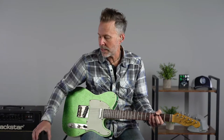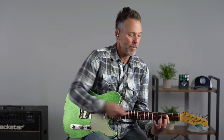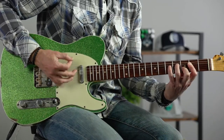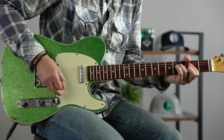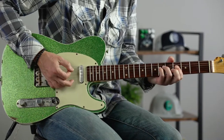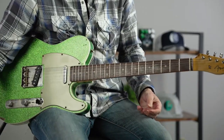if I wanted to do that sort of thing, where I'm actually kind of noodling the chords a little bit, where'd my pick go? Did you steal my pick, Mike? All right, lucky. So if I wanted to, here I'm just on strings 2, 3, 4, 5, I might bar it so that I can. Does that make sense? So, it just depends. I would do both. There's no right way.